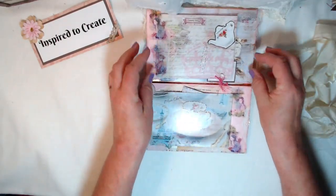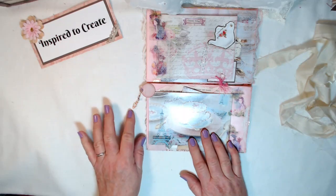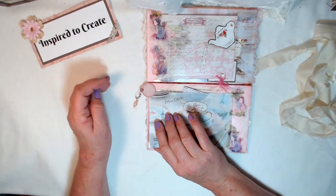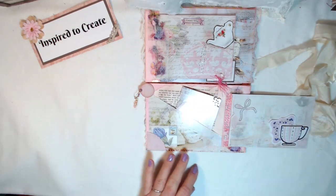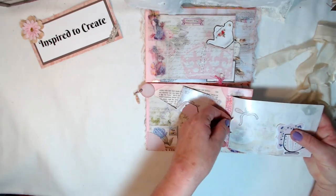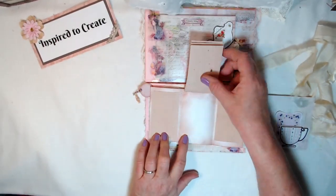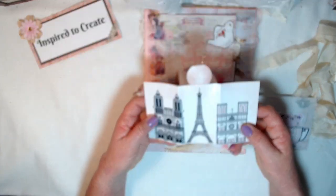On this side I made a little beaded dangle hanging here, and I just put a little tab to kind of keep this door shut. So this is a beautiful print and it pokes up under the edge of that tab just to keep it from flying everywhere, and this one opens this way. Over here I've got one of her teacups — this is another one of her little journaling card cutouts. I put a tag up inside here and had to put a pull tab on it so I didn't lose it. I've got journaling papers inside here — these three flip up and then these two you can just write on.